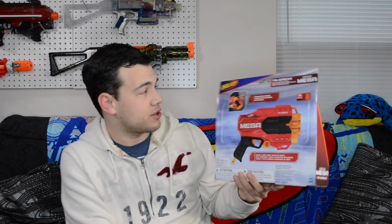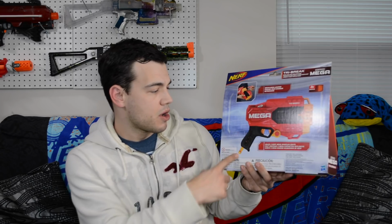So this is essentially a Mega Triad, which is a 3-shot Smart AR system. It's pretty cool, and it has a sweet little gimmick, which is the break part of it, and we'll get into that further when we get it open. Let's flip it over and see if there's any range claims. I'm not seeing any range claims off the top, but you can see the break action thing that I hinted at, and it is a Jolt style blaster. So yes, it is a Jolt reskin.